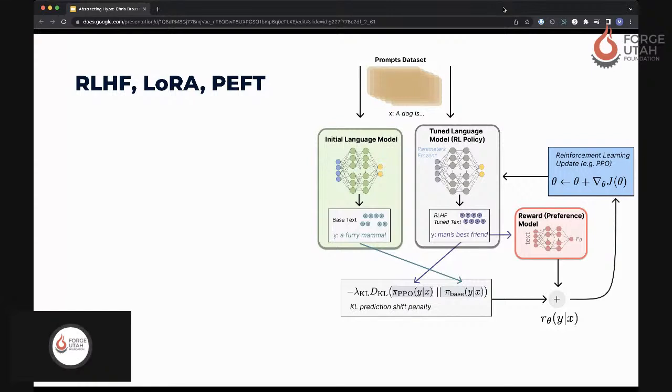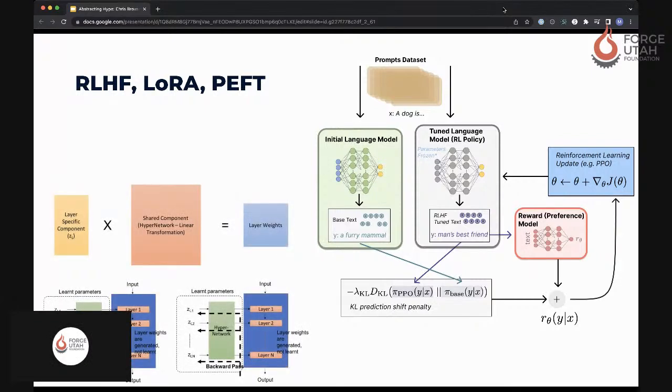And here's where we get low rank adaptation. You can inject trainable parameters into layers that you identify algorithmically need more training. This way you can decrease the size of the model in your GPU, and you can decrease the training time, and you can decrease all of the effort involved. Very, very cool stuff. But what if that model is still too big for you? I'm gonna go over PEFT, and this is hyper networks right here.